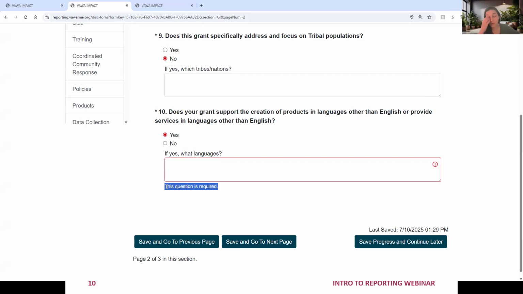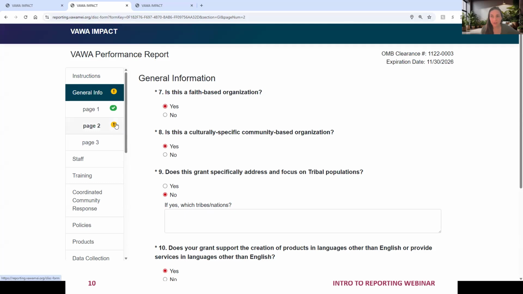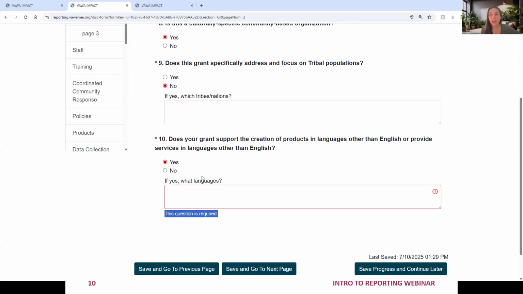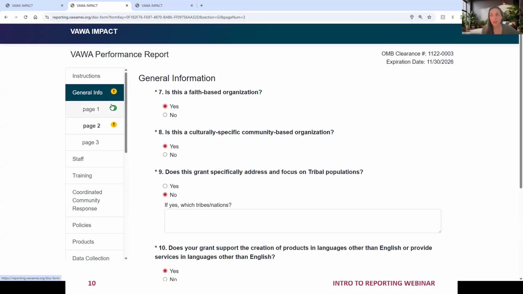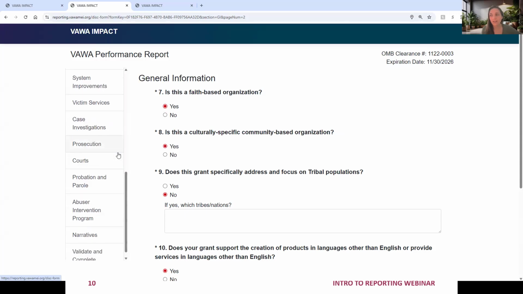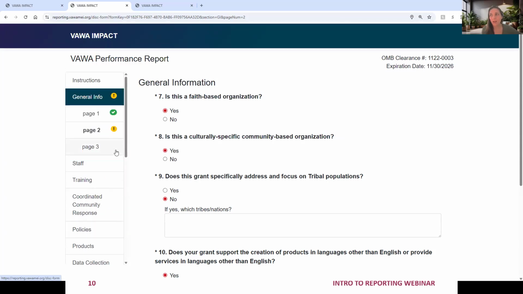Essentially, if you try to skip something you can't skip, or if a total doesn't match up in a section that requires totals to match up. There are lots of built-in validations, and when you trigger one, the navigation pane will give you a yellow exclamation point visual that something needs to be fixed before you can continue. And you cannot complete your form to generate a PDF until you have green check marks indicating no validations throughout the entire form. And I'll remind us here that this is just an example form.